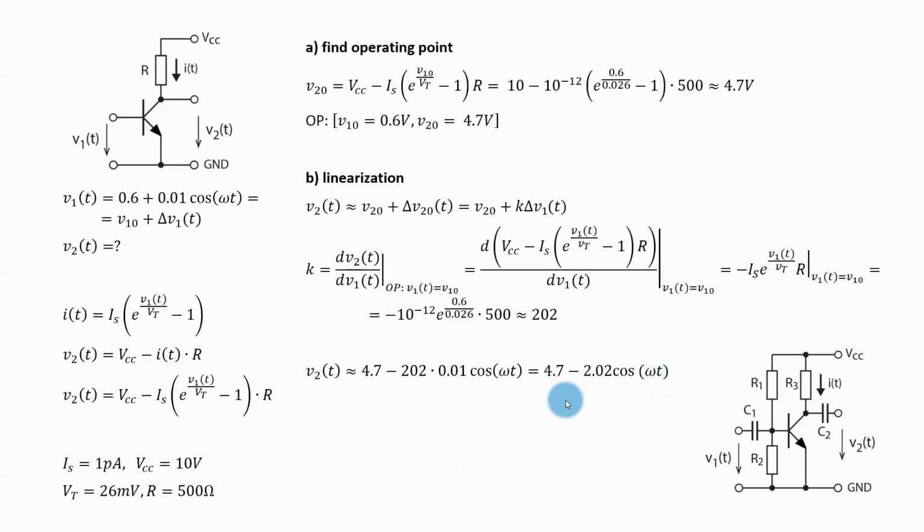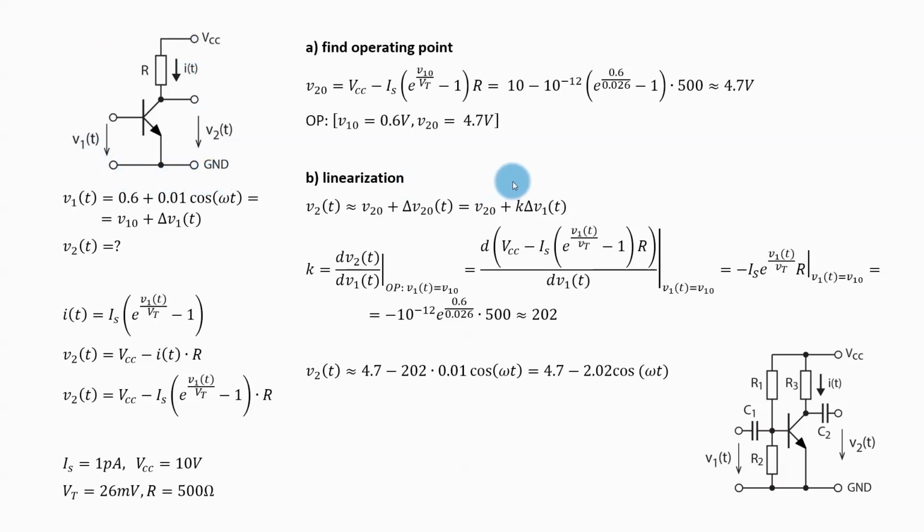I can clearly read that at the output I will have some constant, some DC bias, and this cosine. Also, I can read that this circuit is actually an amplifier. I have fed it a cosine with amplitude of 10 millivolts, and I got a cosine with amplitude of 2 volts. In addition, I can see that this circuit is an inverting amplifier. You can see that here I have positive sign, but at the output I have negative sign. So this is how you can use linearization to find the output of a nonlinear system.